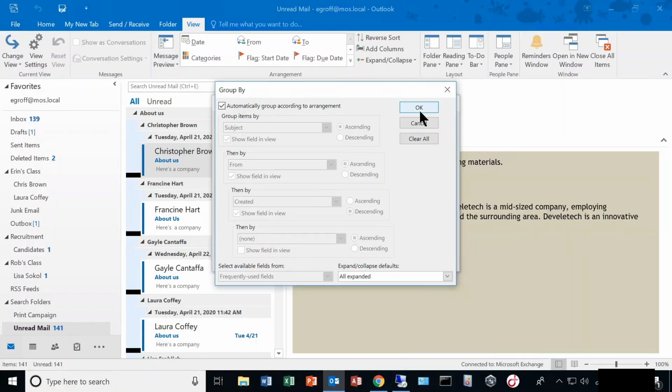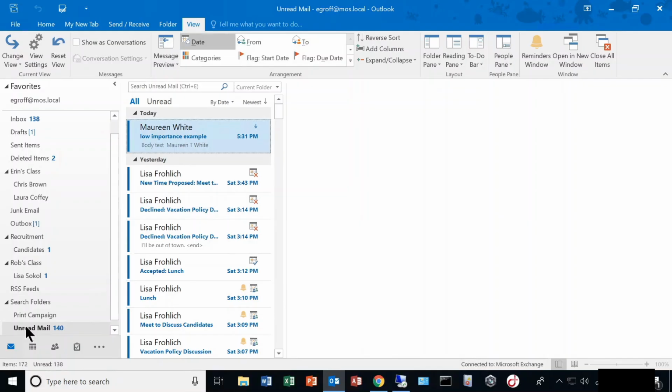Now, it's not taking the messages out of the inbox and putting them in this folder. This isn't a holding spot of any messages. It just shows you the result of a search. So they're still technically located in your inbox. It's just grouping them together and showing them to you in this search folder, but they're not technically located here. Okay, so these are all your inbox unread messages.